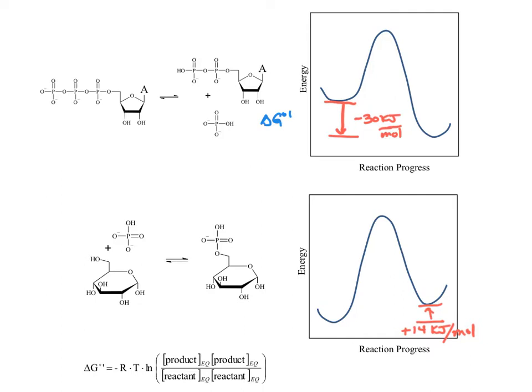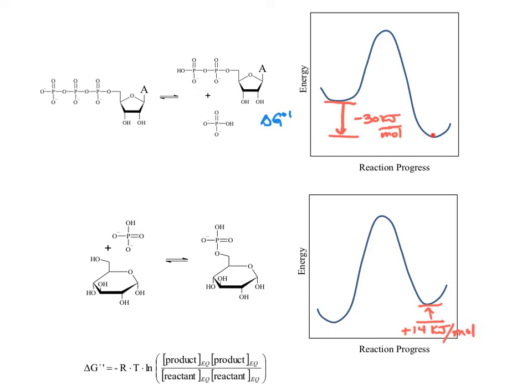Now, here's the important part. What if we need these reactions to go in a way that their propensity is not inclined? For instance, what if we need glucose to become phosphorylated on the sixth position? In fact, in the next chapter, we're going to find out that's exactly what we do with glucose that we eat. We put a phosphate on it in the sixth position. So if it's an uphill reaction, how does that happen?